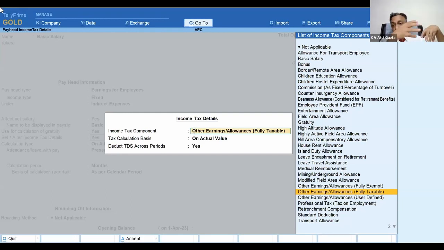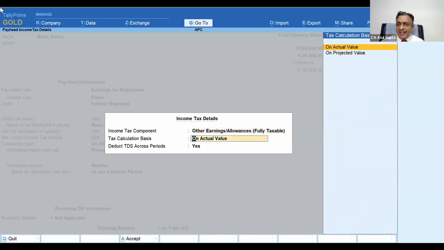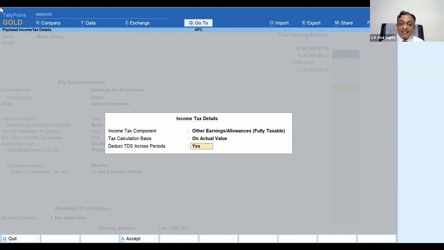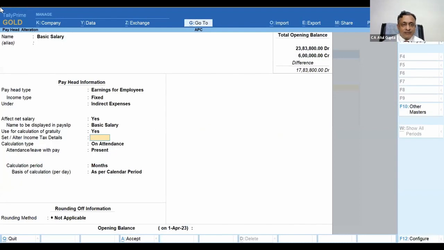So before you start, you need to have these details for the way your salary is structured. Okay. How tax is calculated, projected or actual, and TDS deducted. Yes. So that is one I've shared with you. Basics. Okay. Sorry.